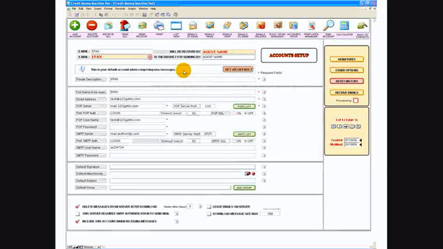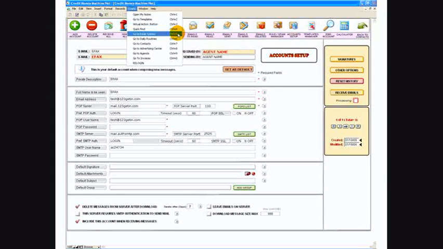So we're going to go back to the email system, and if you notice, I just jumped to the email system because I used one of the shortcuts, Control 5, which takes me in one jump to the email system. The same for Control 7 for the contacts, Control 0 for the invoices, or Control 2 for the templates.